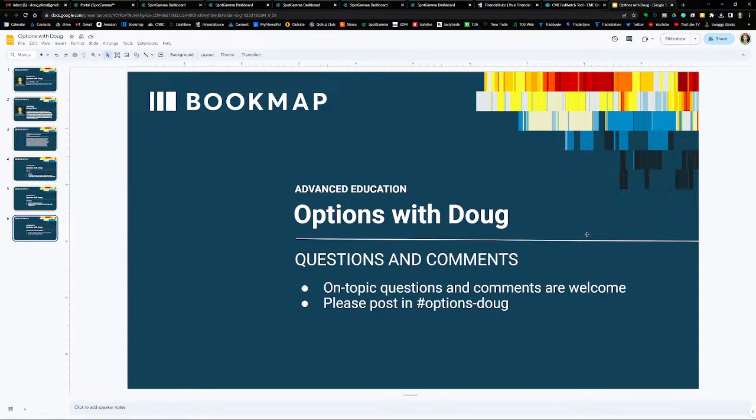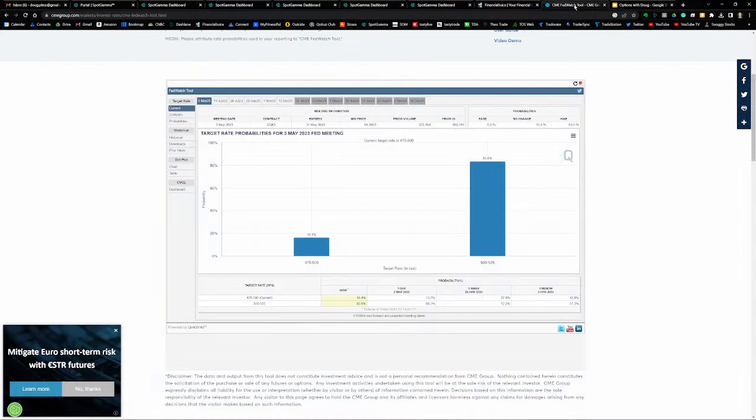This afternoon, the big event for the day is the FOMC rate announcement at 2 p.m., and then the press conference begins at 2:30 p.m. So again, we will stop whatever we're doing right before and start watching the futures. Just to set the stage for the announcement, here's the Fed Watch tool showing the current target rate at 475 to 500 basis points, and the expectation for a 25 basis point increase right now is showing at 83.6%. There's a 16.4% chance, according to this Fed Watch tool, for no increase.